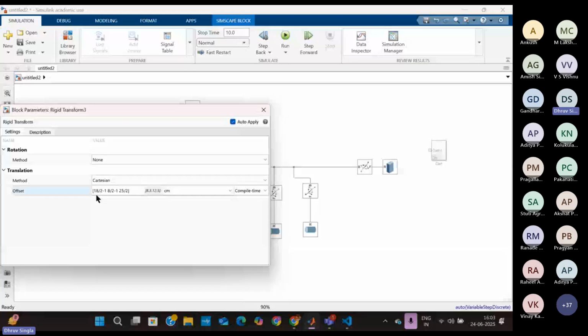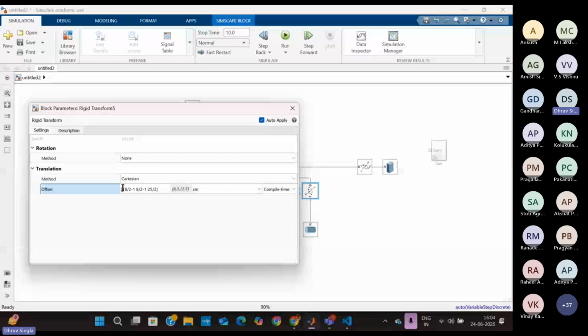First of all, I do it as minus x. We have already done the plus x, plus y portion as we moved it to the top right corner. So this will be the minus x, plus y. Then for this plate, we do plus x, minus y. And for the last plate, we just reverse the signs for both x and y, so that we have our rods exactly at the 4 corners as we want them to be.